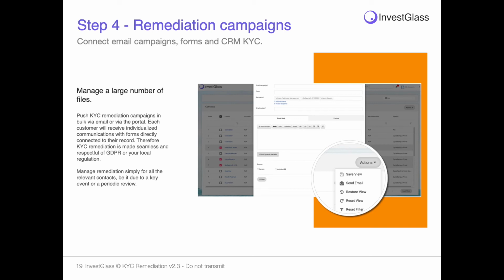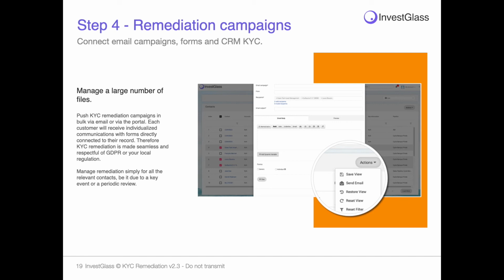The email system will individualize a message: Dear Mr. Smith, Dear Madam Joe, and the inside of the email body will be individualized as well as the digital form, which means that each individual customer will receive an individual form with the individual information she or he can update directly from this secured access.